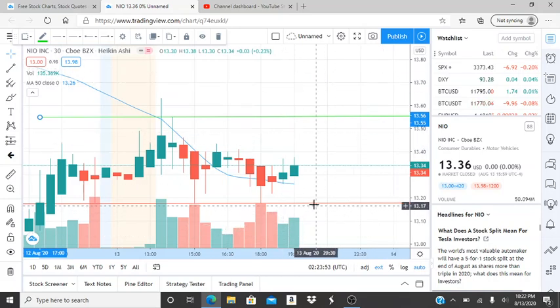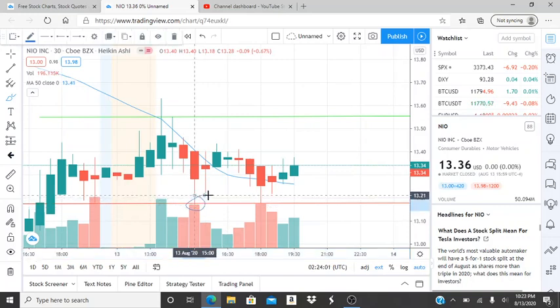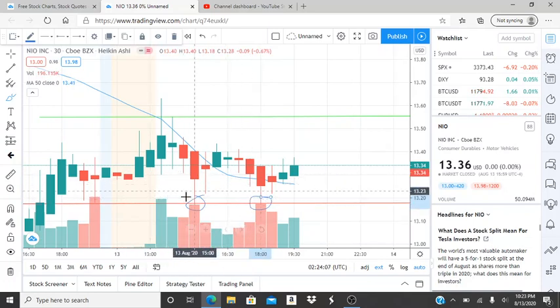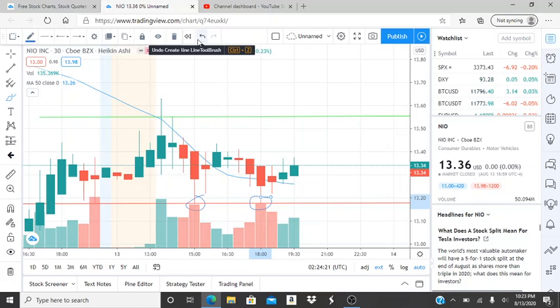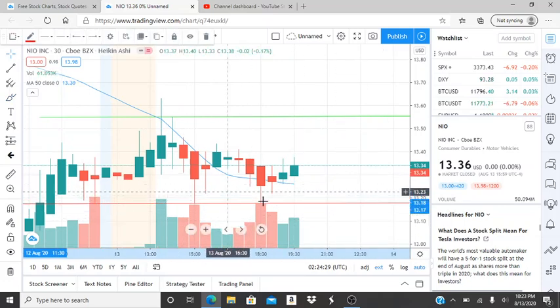On the other spectrum of things, the support level is 13.18. And we can see here that 13.18 one time was broken through and another time was broken through. Between those 2 points, the support was tested and used. It hit that low and it recovered and it bounced out. It hit that low and it recovered and it bounced out. So the bulls are showing that this support is significant, and if they continue to show that manner, then this support level may not be broken if it's used how the bulls used it today.